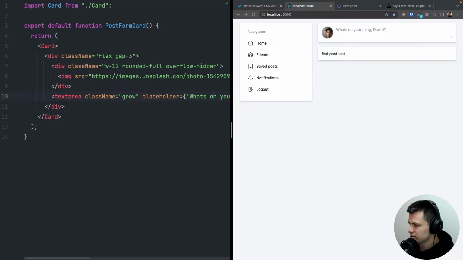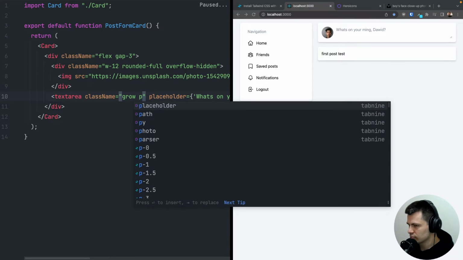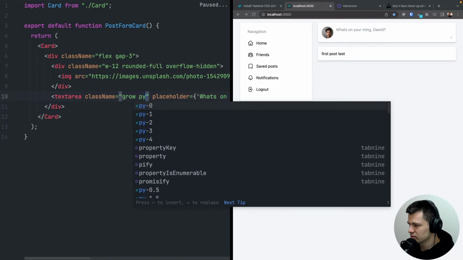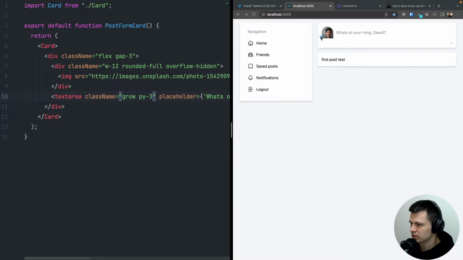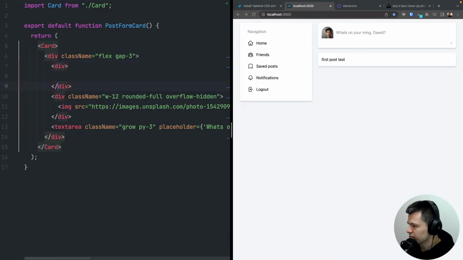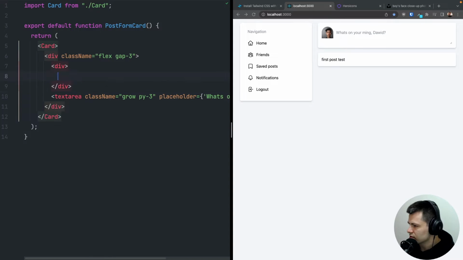Right, now for the text area, let's add some padding from the top. So, and from the bottom. So the padding top and the bottom, maybe 3. And now, as you can see, we destroyed our corners. And this is because when the text area became this big, this div also became this big. And because the image was square, the rounded corners now are here. So to fix it, we just need to put a separate div, and we just need to put it here.